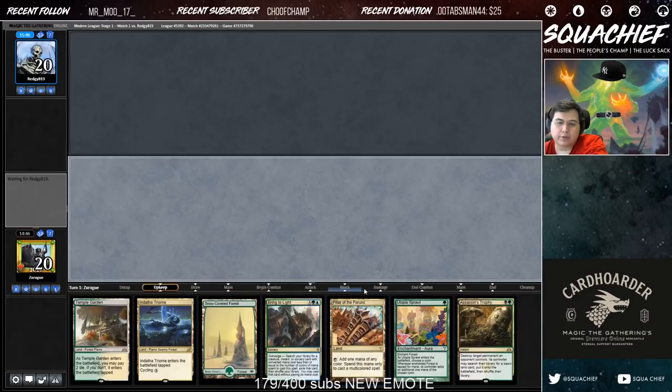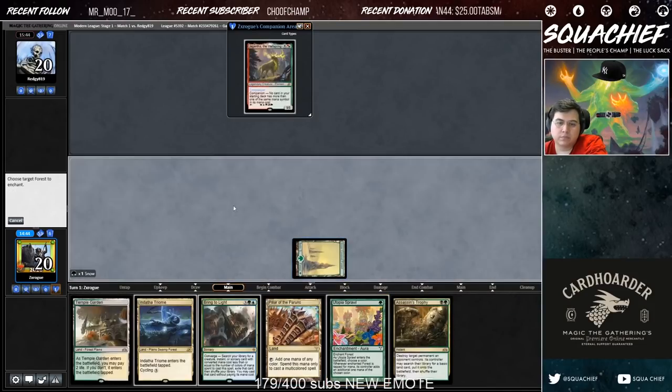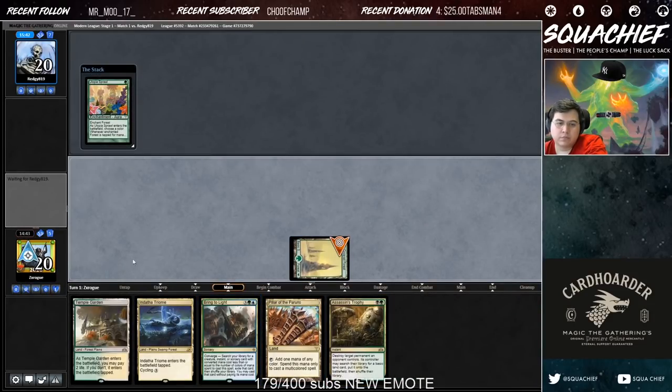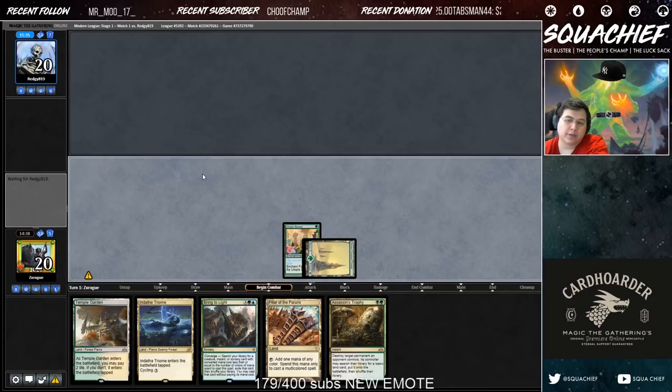Play this out, name blue. Arcane black. Nah, blue's fine because we need double blue later for Uro anyways.